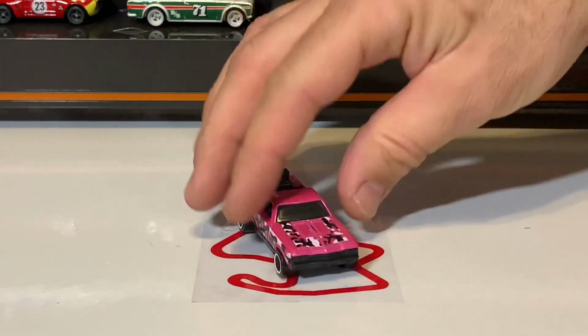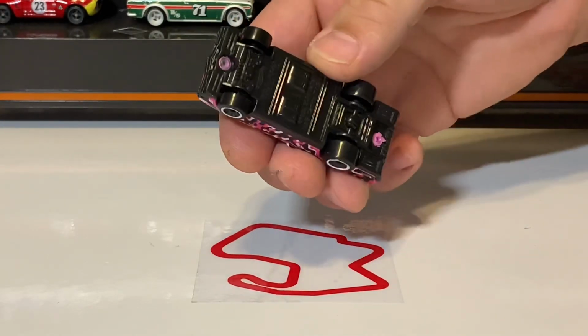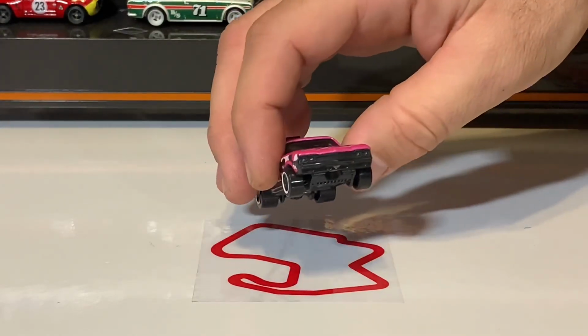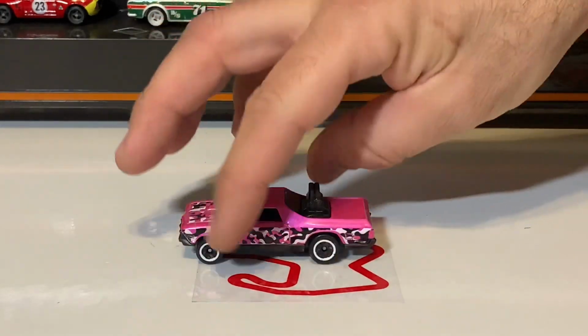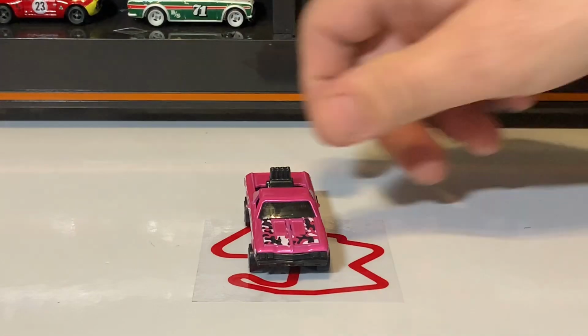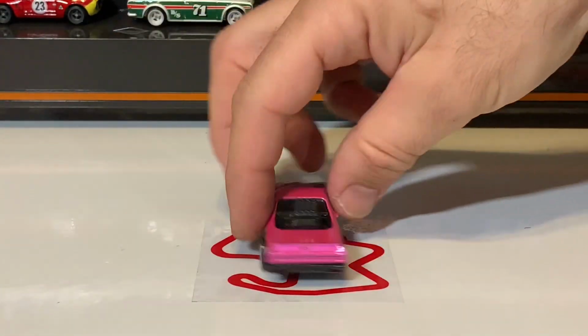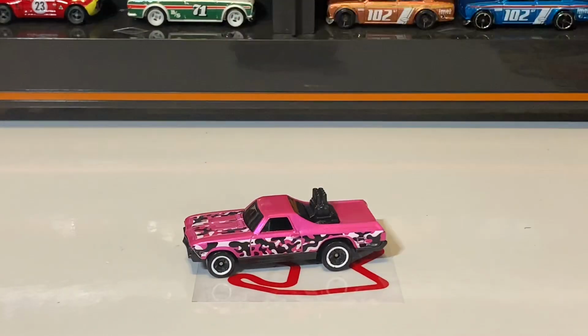Okay. All right. This one's pretty cool. The front, of course, you know, this is just a fun series. Plastic base, not a whole lot of detail. All the detail, or the tampos, are really in the camo. Still really fun, though. These are ones that we definitely would play with. In fact, we were talking about doing a wheel swap at the end on the Skyline. And we might even race our two favorites on our racetrack.